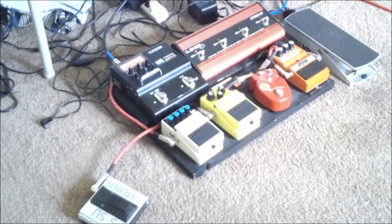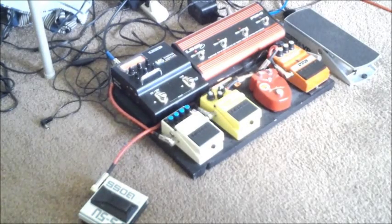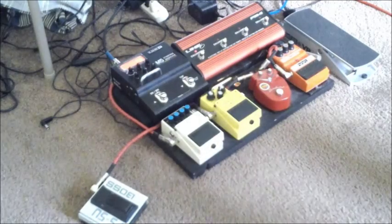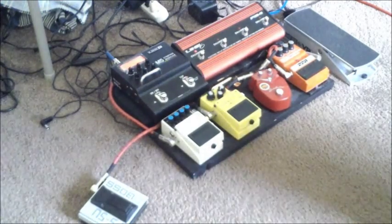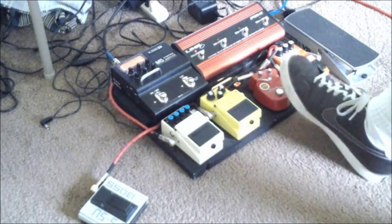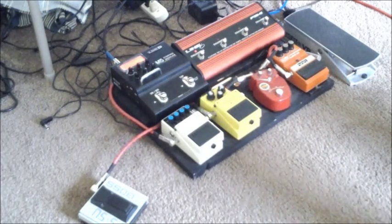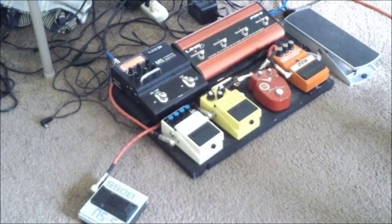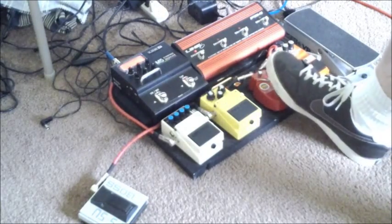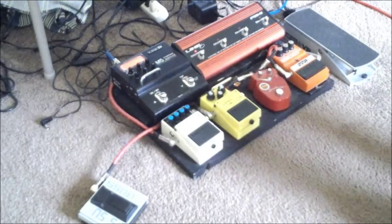Alright, so here's just my main clean tone. Again, I'm going through a Pod 2.0 using a Marshall Plexi sound. Kick on my main overdrive. And some delay.